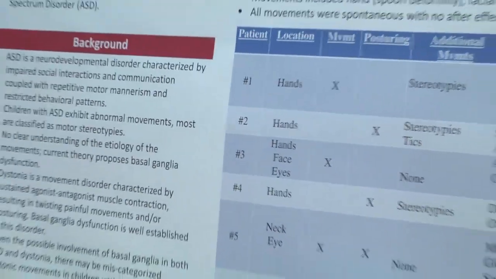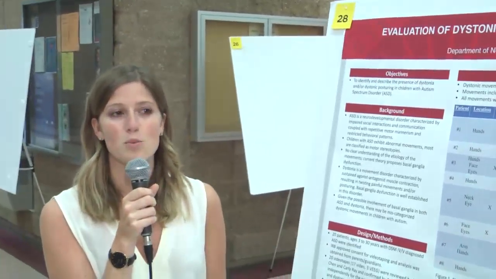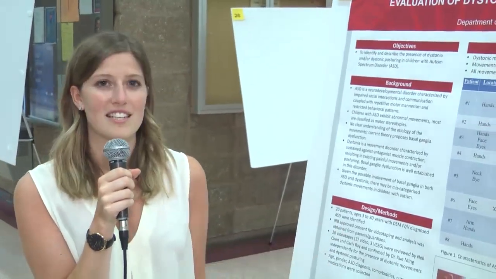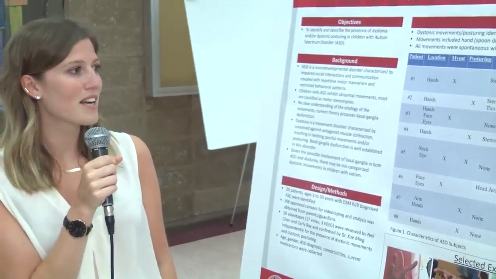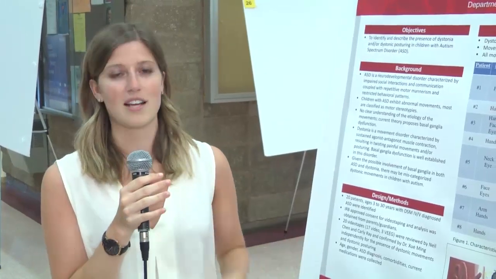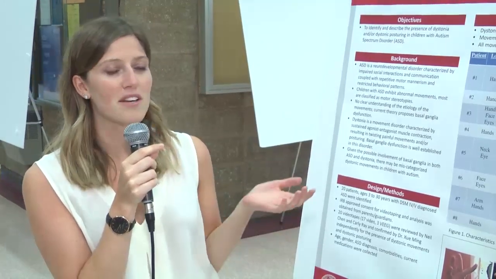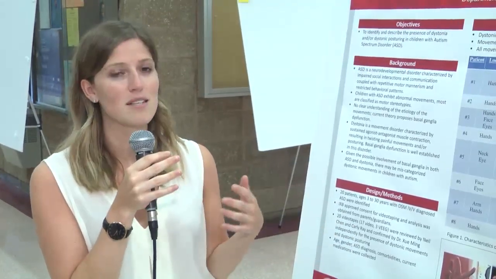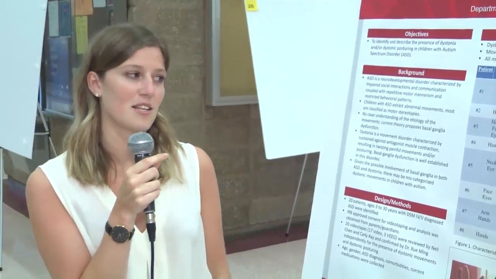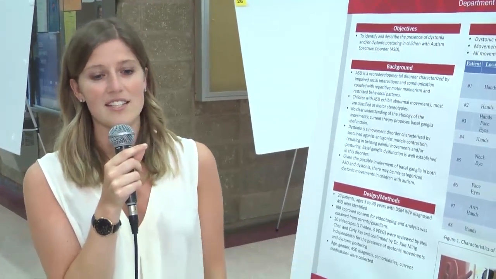One potential limitation, a confounding factor, was medications. 3 of the 8 patients were taking antipsychotics, which have dystonia as a potential side effect. So we would need to look into that further. And in terms of future direction and implications, we would like to develop a standardized video protocol, like a more rigid protocol for the videotape process. And we also believe our results might indicate some sort of link with the basal ganglia and autism. So we would like to look into basal ganglia dysfunction in autism because basal ganglia dysfunction and dystonia is well recognized.